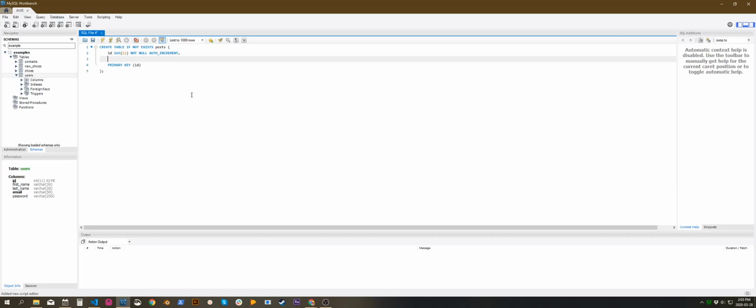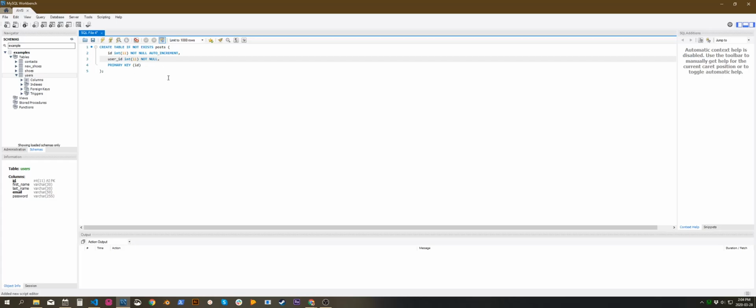Now we're ready to add in our fields. So our first field is going to be the parent ID. So we're going to say user ID, which will be int 11 and cannot be null. Now it doesn't need to auto-increment because it's already been predefined. So all we need to do is actually reference the user ID in the parent table. This user ID, though, has to be added to it. It has to have a user ID. A post cannot exist without a user ID.